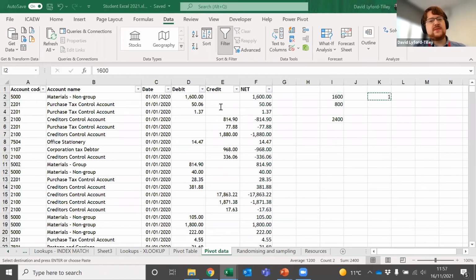The other, just in terms of other common errors for pivot tables, the biggest ones are either not selecting all of your data with your pivot table, so when you're inserting it, leaving some rows out by accident, or not refreshing it so that it's not representing the most recent data.